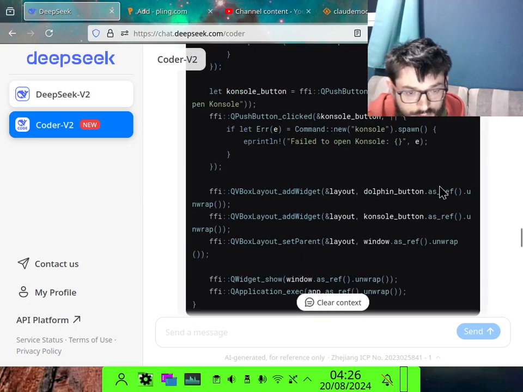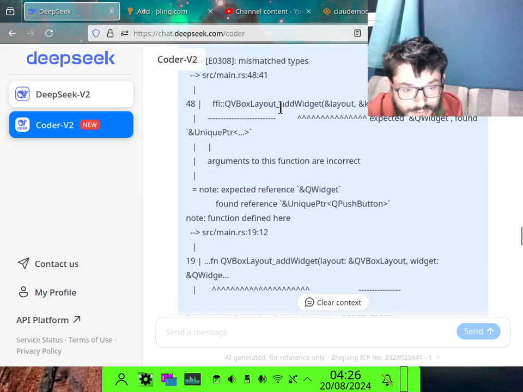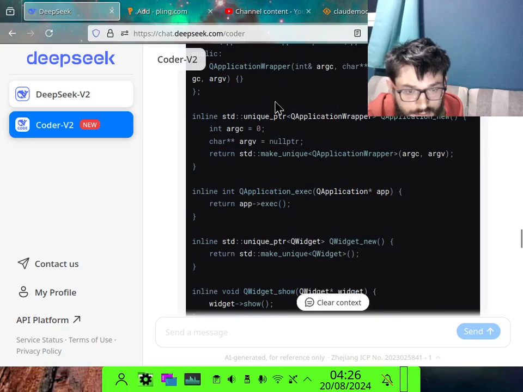We must have had something. This is a Qt bindings. It needs to be in a Qt bindings folder, I do believe.